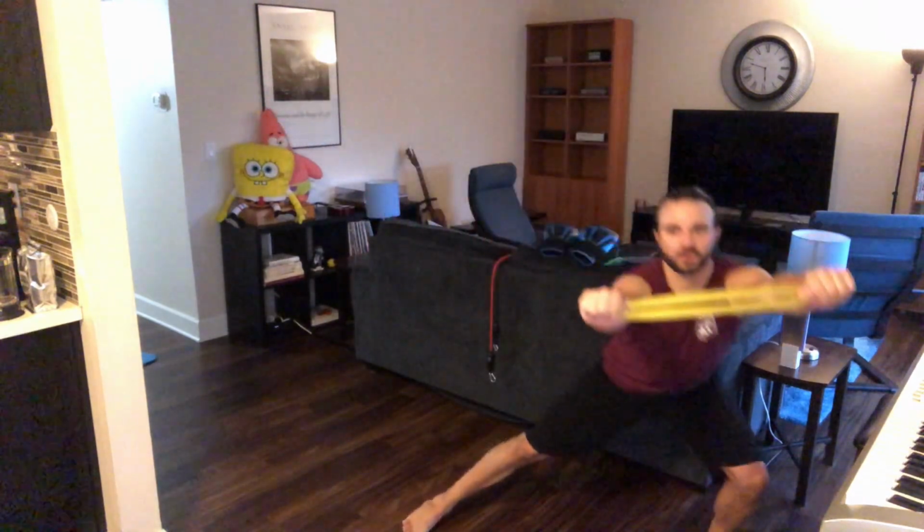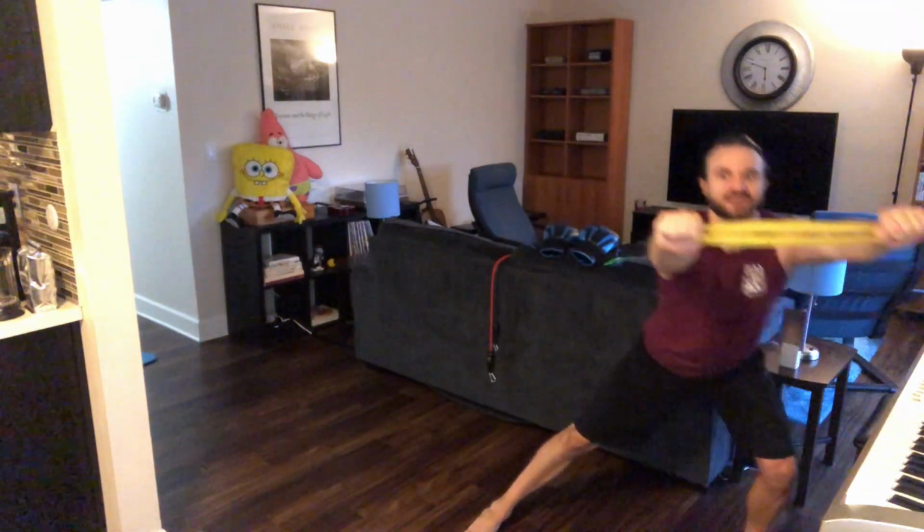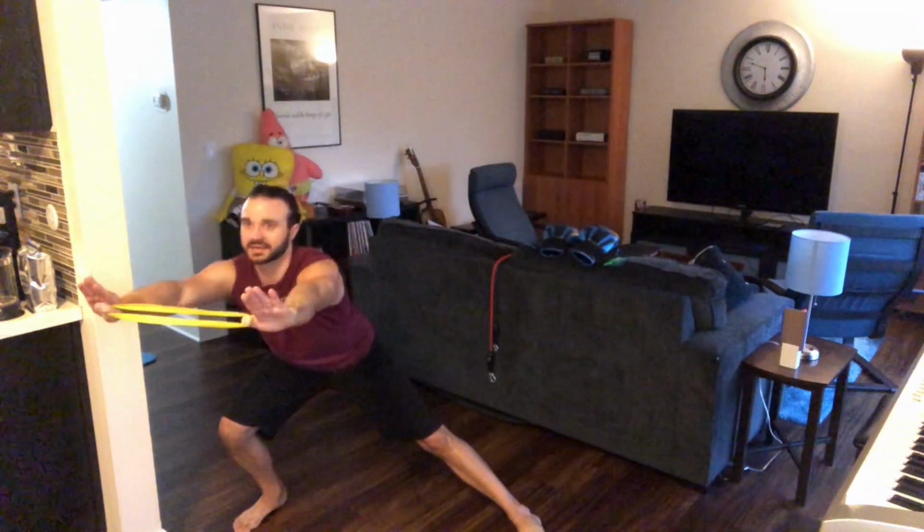Keep that constant pull, chest up, head up. Nice. Everyone's looking great. We need to keep those hands up. Get nice and low in that side lunge, as low as you can.